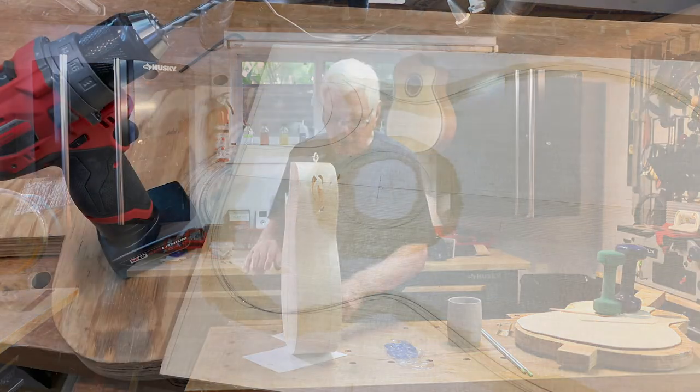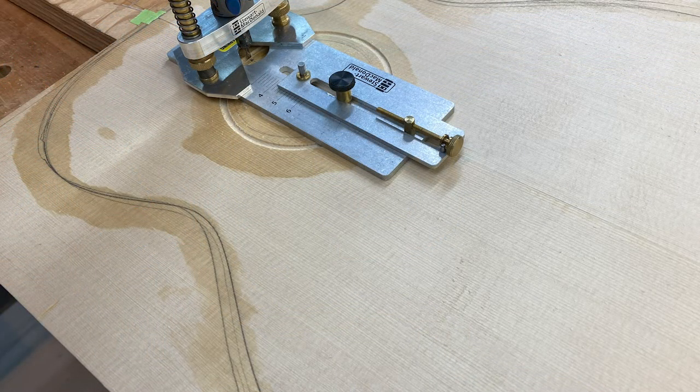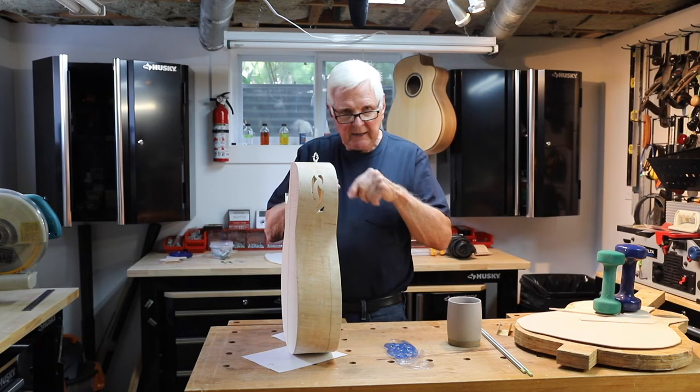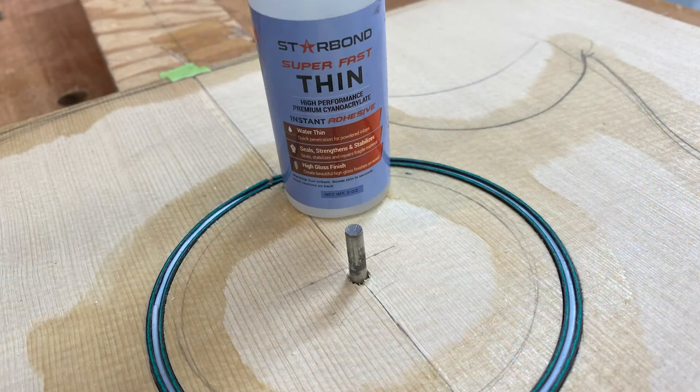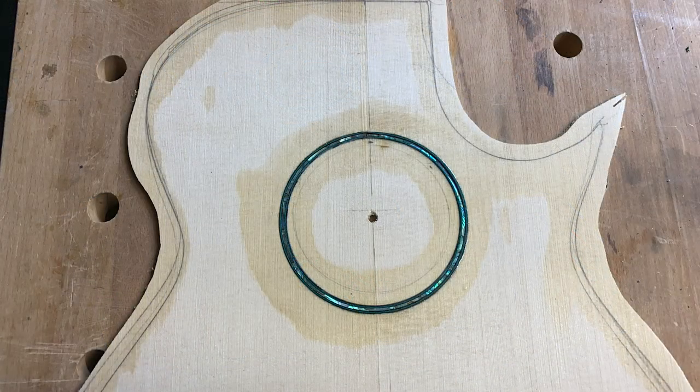Now let's talk about the top. The top has got the shellac all around the sound hole. A lot of people have Dremel tools, so I decided I would do this with a Dremel instead, and it worked out very well. Once I had the groove cut, I then put my binding around the inside and the outside. In the middle I put a piece of Teflon because glue doesn't stick to Teflon. I'm using the Starbond thin super glue and I run that around to hold the pieces together at the side. Then I'm adding some shell to the rosette around the sound hole. Once that is done, I flood that whole area with glue and then sand it down. And once it's sanded, we're ready to go.